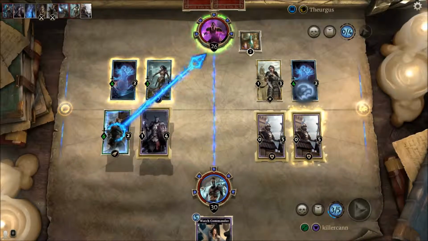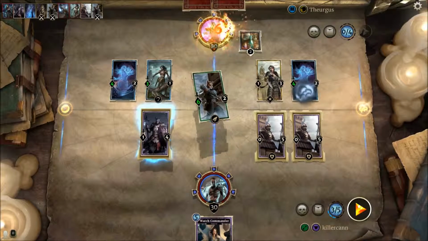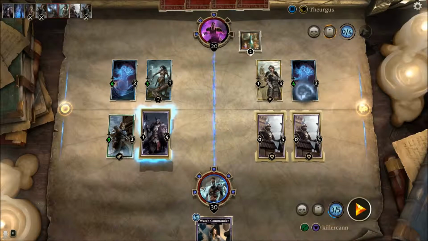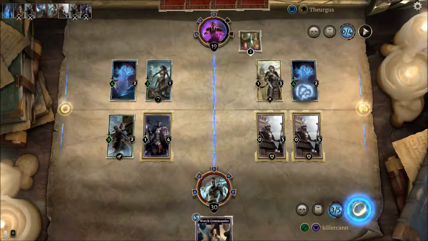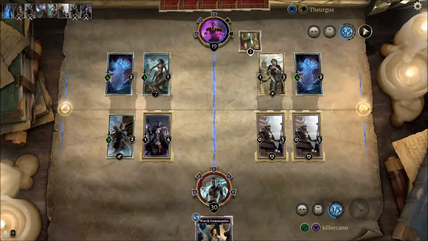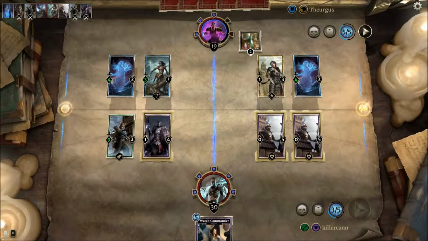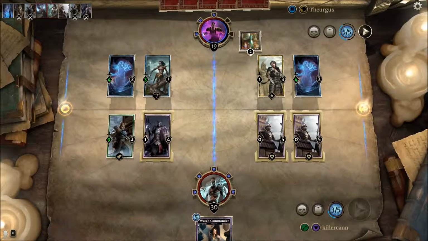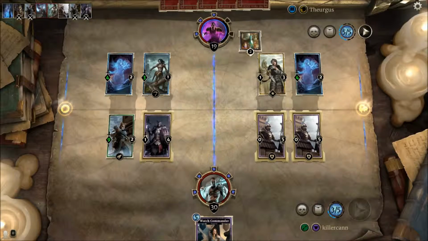Regenerate means that whatever damage they do to my card, when it comes back to my turn and it's still alive, it'll get all of its health back. Oh, yes. Come on now. And pilfer means when I attack my opponent, I get plus 3 power to my card every time I attack him. So he's going to go up very quickly.